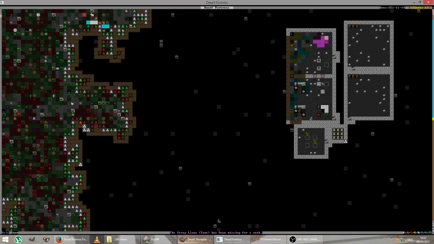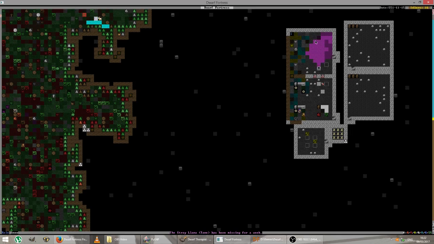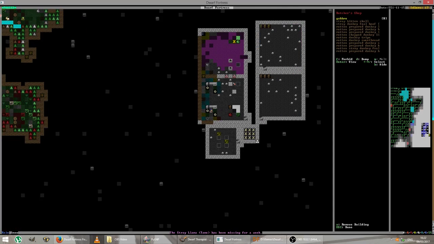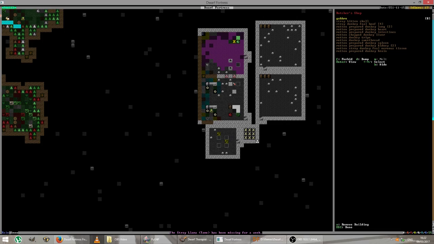Okay, so as you can see, there's a spread of miasma coming out of this slaughterhouse. So that means something in there has gone rotten, something's gone wrong. Let's have a quick look. Well, it does seem quite a few things there. I can't see what might have gone rotten.